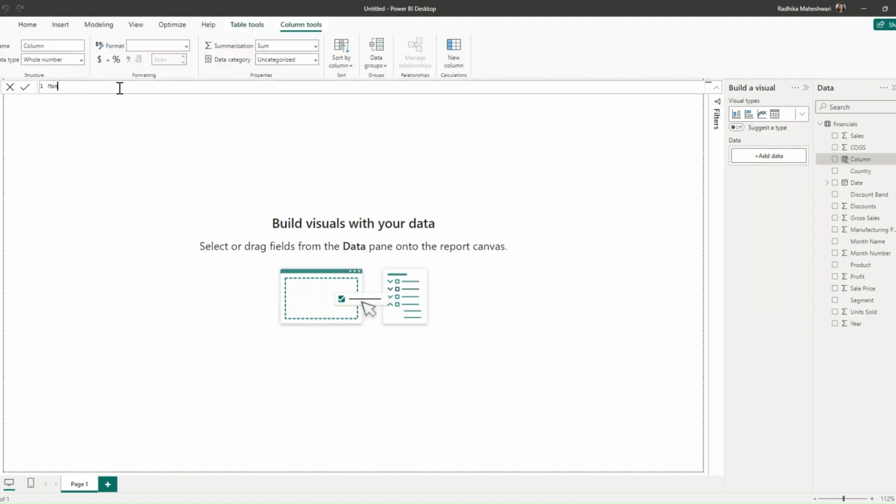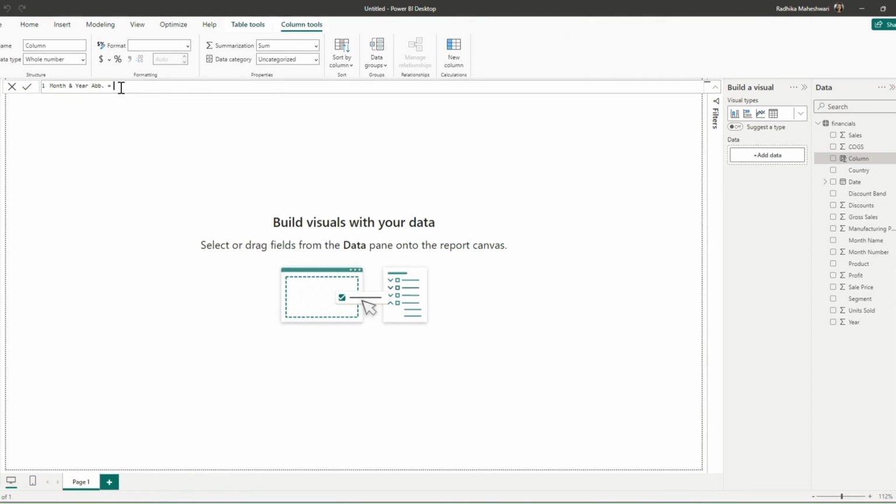And this column, I will just name it as Month and Year Abbreviated. We need to get the first three characters from the full month name, and the full month name is provided by this month name column. So we will use a LEFT DAX function and give this month name as the first parameter, and then we need to choose how many characters we need. So we need three characters, closing the bracket, and then we need a space. So I am concatenating with the help of the ampersand operator, and I will add in a space, again an ampersand, and then we need the year, which is in the year column of the financial fact table.